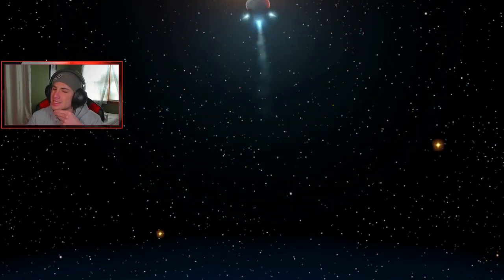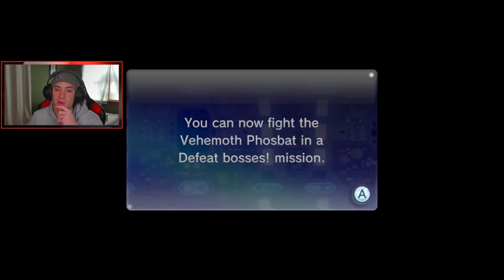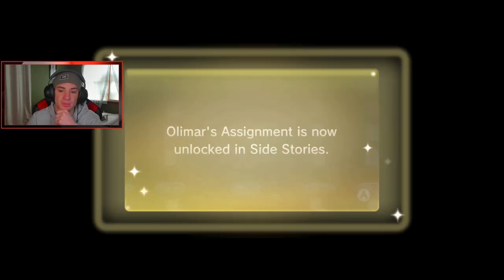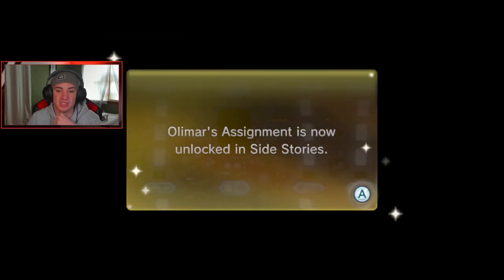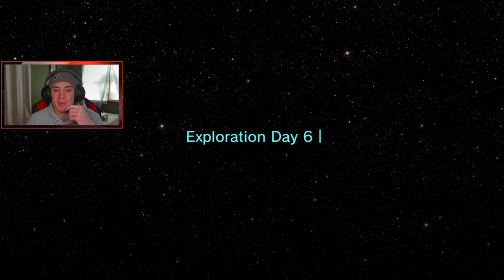That was for day 6, is that? I think this was day 5. Might be day 6, where we might have wrote it from. You can now fight the Venomoth boss fight and the deep boss, blah, blah, blah. Alomar's assignment is now locked in side stories. Okay, cool. There's different side stories. So Deluxe actually has a lot more to offer, which is pretty cool. But I want to see where we're going next. See if I can jog a memory with anything I remember.